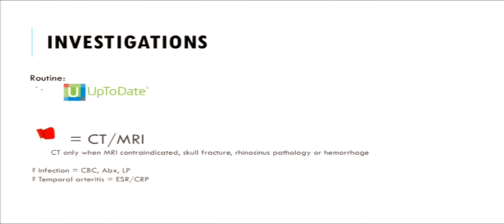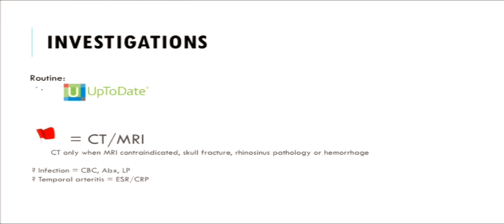So the big thing to keep in mind is that CT is really only in specific circumstances, like with trauma, because you can get it a little bit faster and you can see those bleeds quite easily. But really, someone needs an MRI. So if you're seeing someone in an outpatient, it's kind of tough because then you have to make that decision. Like if they're highly likely to have something like meningitis or a brain tumor and you're sending them to the ED, you really have to make a decision like, okay, are we going to go down the MRI route and wait like 6 months to get it? Because that's really what's most helpful.